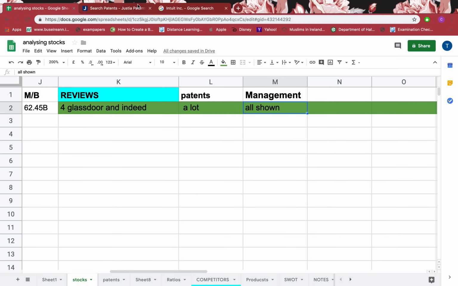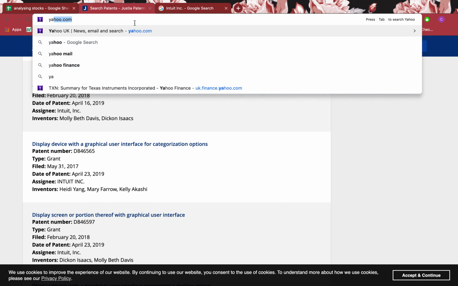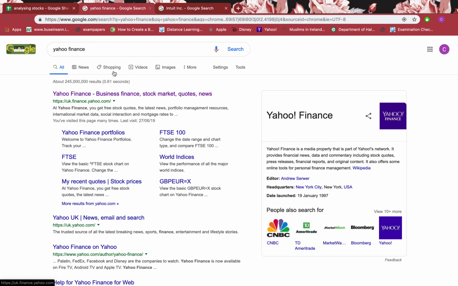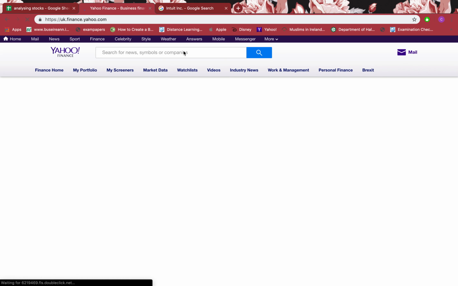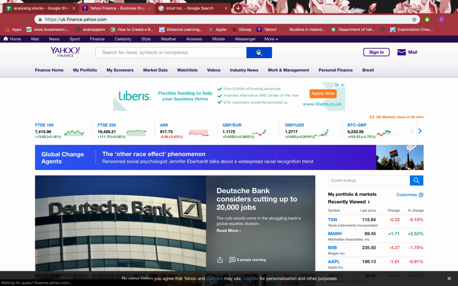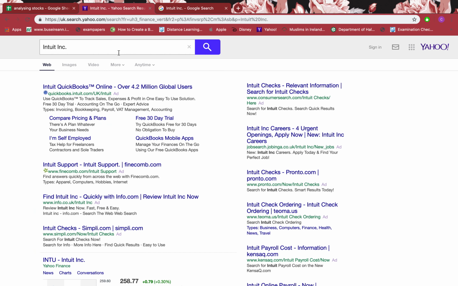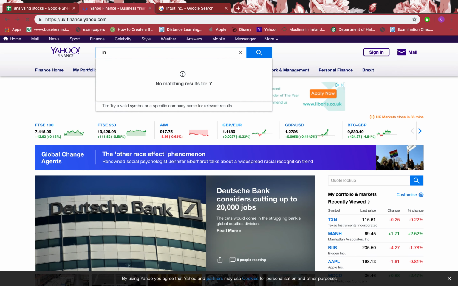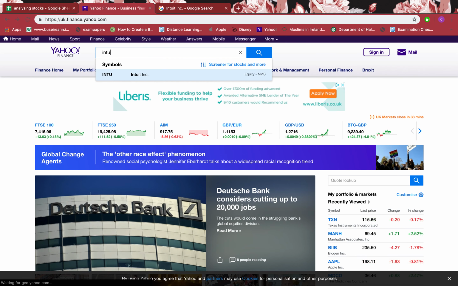Now let's have a look at Yahoo Finance. I'll just show you briefly about Yahoo Finance. There's a lot to learn from there, but I'll just show a little bit. I've typed Yahoo Finance in Google. I'll click on the first one, and I'll paste the one I'm looking for, and I'll search. Why isn't it coming? Actually, I'll just type that in. I don't know why it wasn't working. Okay, I'll click that. It's Intuit Inc.